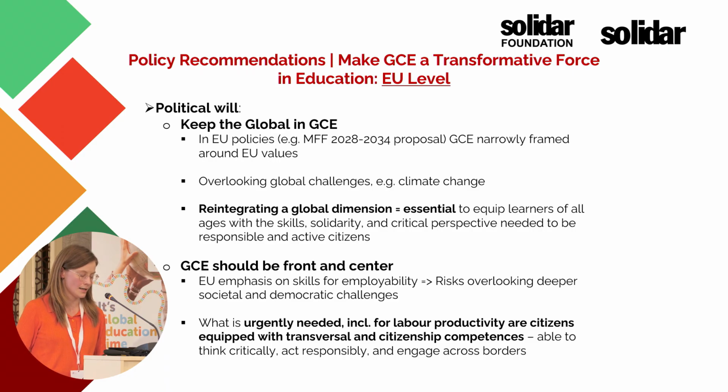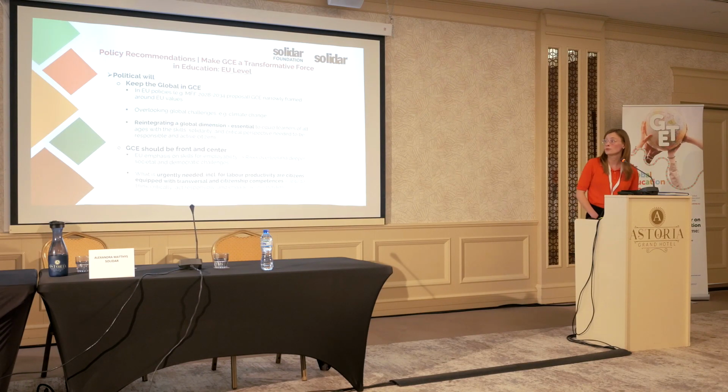We already mentioned that there are quite a few policies, but there's an implementation gap in the classroom. Partially, this can be ascribed to a lack of political will to really keep the global in GCE. For example, in EU policies, GCE is often narrowly framed around EU values, overlooking global challenges, for example, climate change. It's really needed to reintegrate the global in GCE, as it is essential to equip learners of all ages with the skills, solidarity, and critical perspectives needed to be responsible and active citizens.